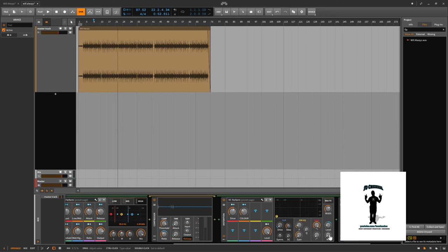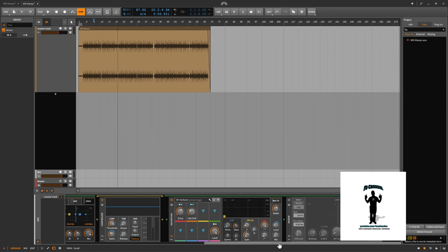Give it like the extra whatever. This is just being creative. This is something that you don't have to use. I'm just being creative, and that's a good thing about being creative. Some people do this, some people don't. Put a reverb on the mastering track at the end. And when you put that reverb over the whole track, it can make it sound so much better. I'm going to play this back without it.